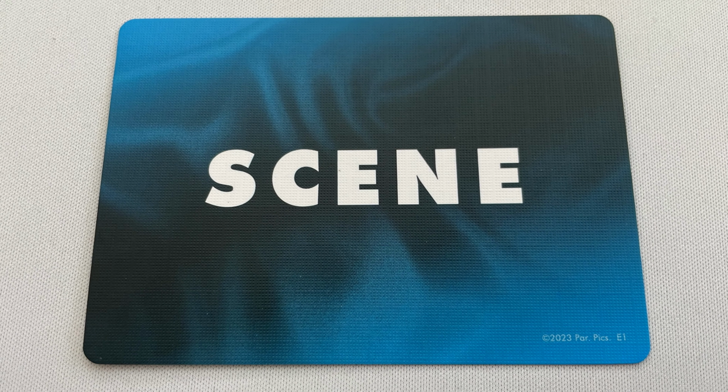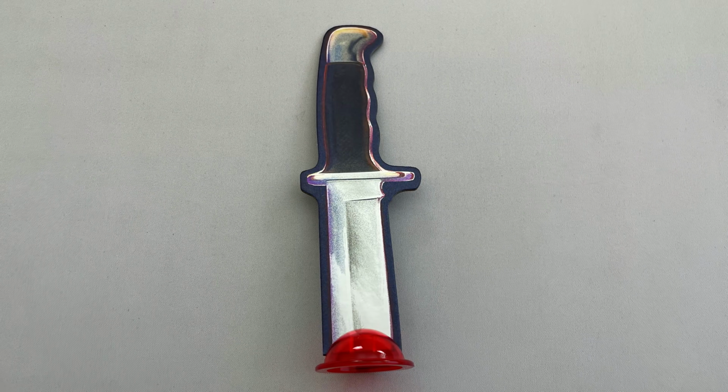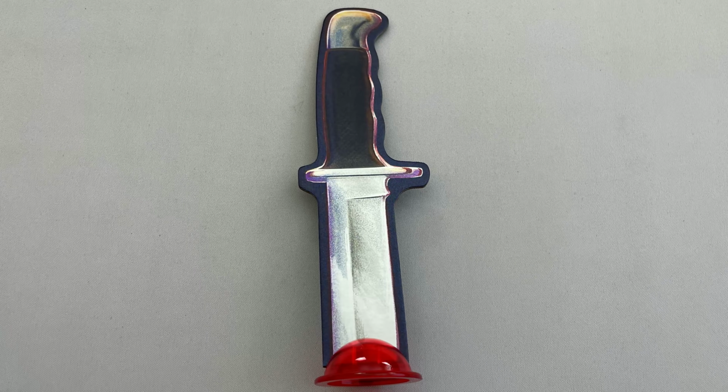Each player places a scene card face down in front of them. Choose a random start player to take the knife start player marker. That's the physical setup, now we do the digital setup.